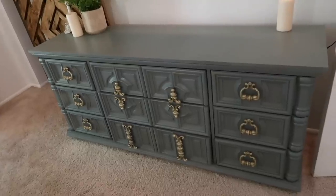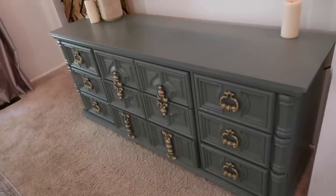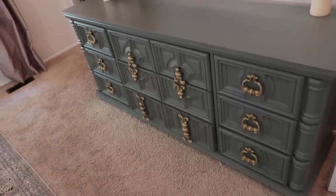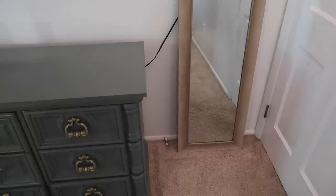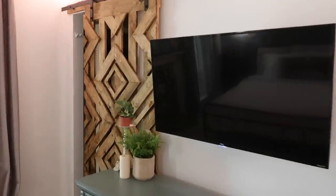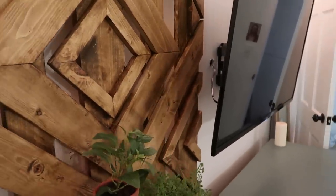This dresser I've been wanting to replace because the drawers are kind of hard to slide in and out, but for now we used leftover paint and a $4 can of spray paint for the handles. I just hung some of my hats here on some command strips — nothing fancy. I'll get a better extension cord eventually; my goal is to run it down the side and behind the TV so we don't see any cords. Since we drilled a hole back here and have our cord running down the wall, you can't see it. That's a nice little trick if you want to hide your cords.